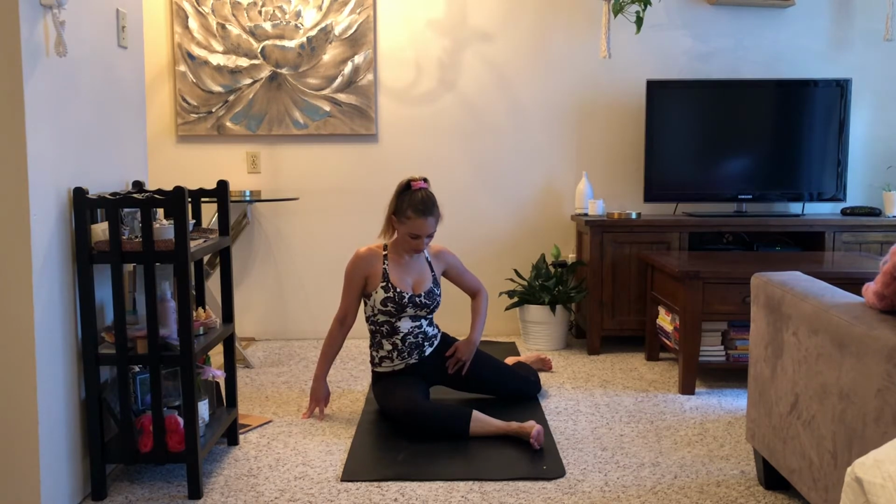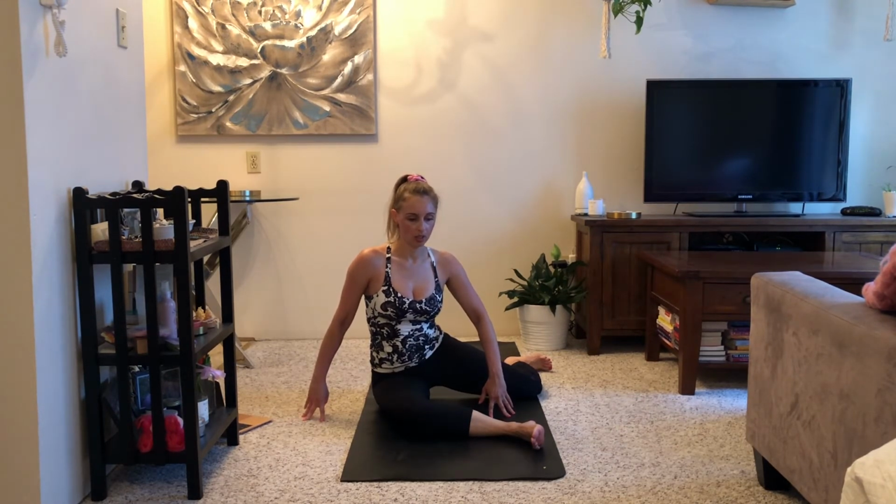And when you sink back, I feel definitely a stretch in that hip. Inhale forward, exhale, sink. And really what we're doing here is lubricating those hip flexors and the hip joint. Just giving it some softness, some pliability. Nothing too crazy. And two more here. Inhale forward, exhale back.